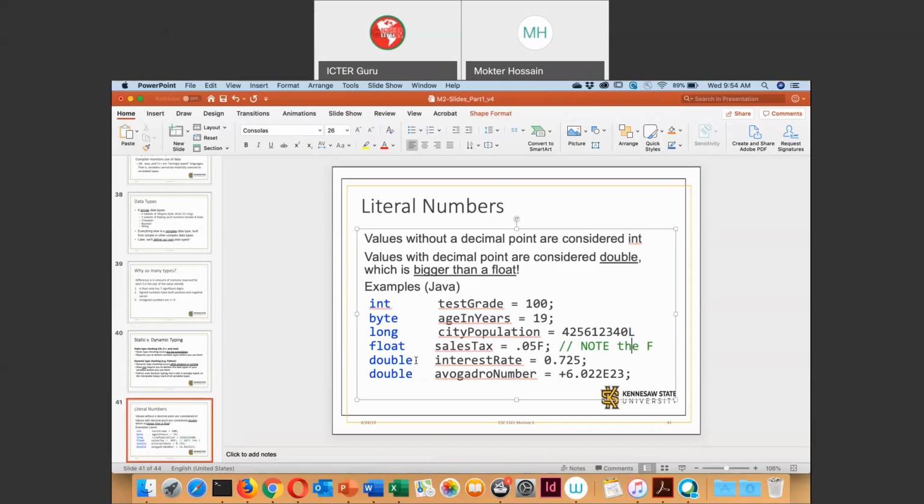For float type, you have to use F at the end, uppercase or lowercase. For double, you don't need to use F or D.